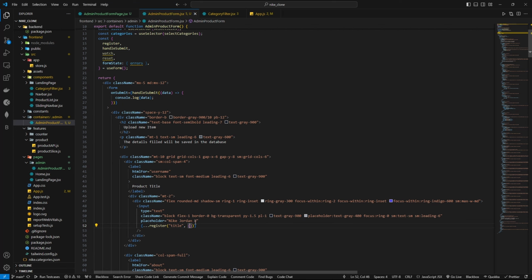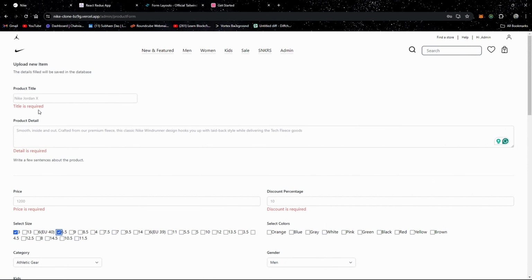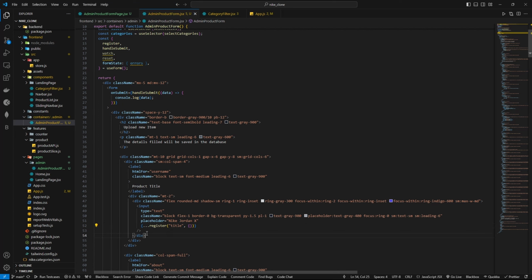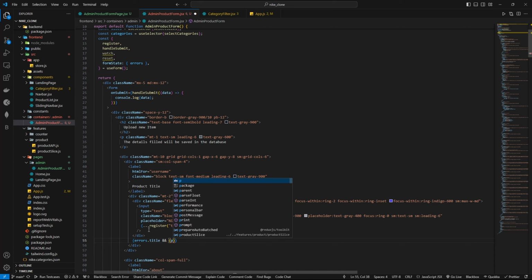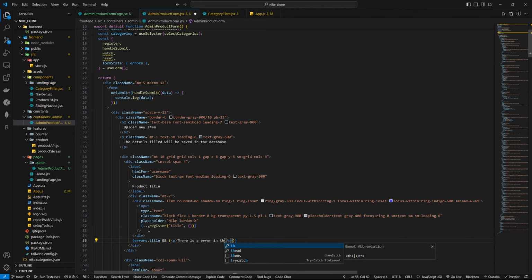And here you can also write required, like whenever someone doesn't write the title, then we can give them an error, something like this. Let me show you. Here I haven't written any field, so if I click on save, it is going to show me that title is required. So we can make it using this, like here after the input, actually after the div, I am going to give an error. So here errors.title, like if there is an error with the title, then we can give a p tag out here, and inside the p tag we can say something like there is an error in the title.